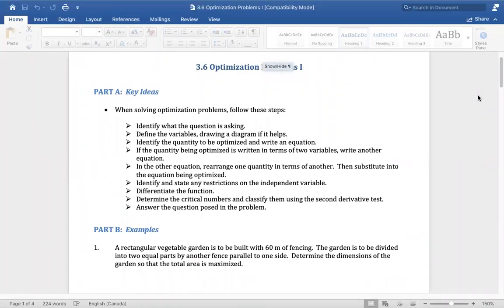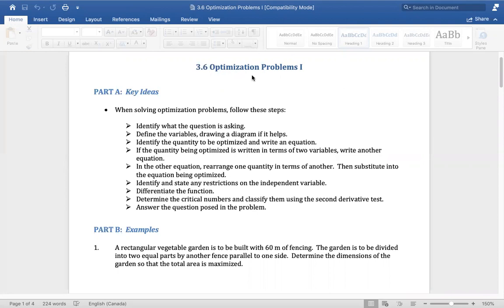So being done 3.4, and if you remember, we already did 3.5 previous to that. We're now in 3.6, which is optimization problems. And we've got 2 different lessons that we'll do on that. So we're going to be solving word problems where the equation is not given to us and we have to come up with the equation or sometimes equations in order to solve the problem.